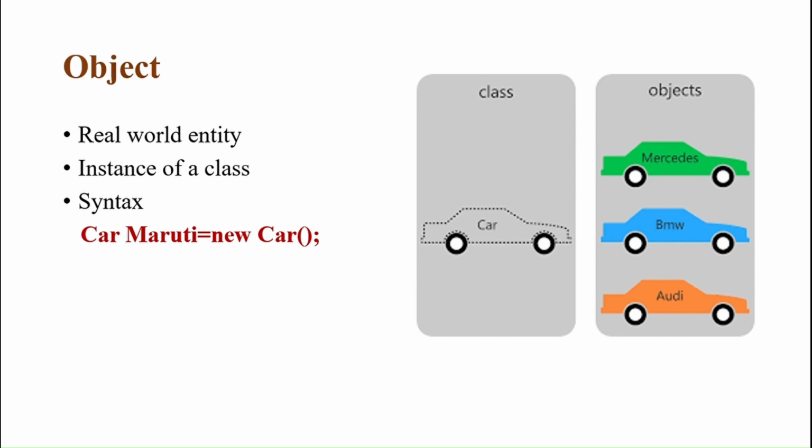Let's understand with a simple example. Suppose we have to develop a software for a college, inside which we define a student as a class. Inside the student class, the age, name, and roll number of a student are defined. Also, different methods of a student, such as get marks, show marks, etc., are defined. And we create different instances of the student class, such as different students like Rohan, Sham, etc., which are different objects of the student class. Now we will understand what exactly a class and an object are with the help of one code.